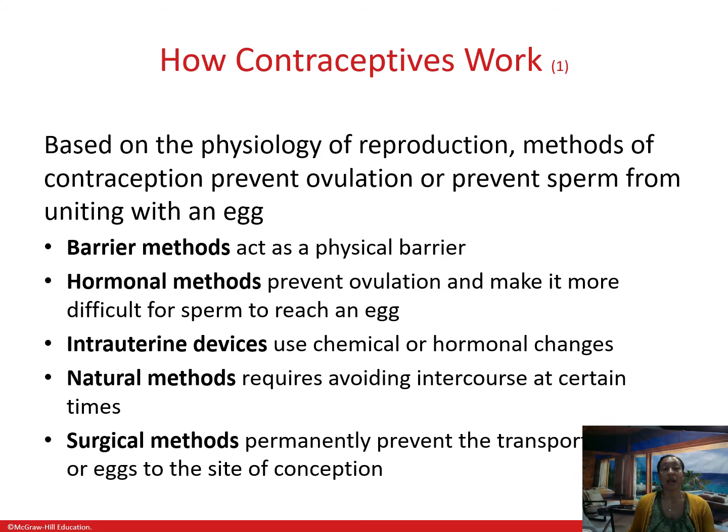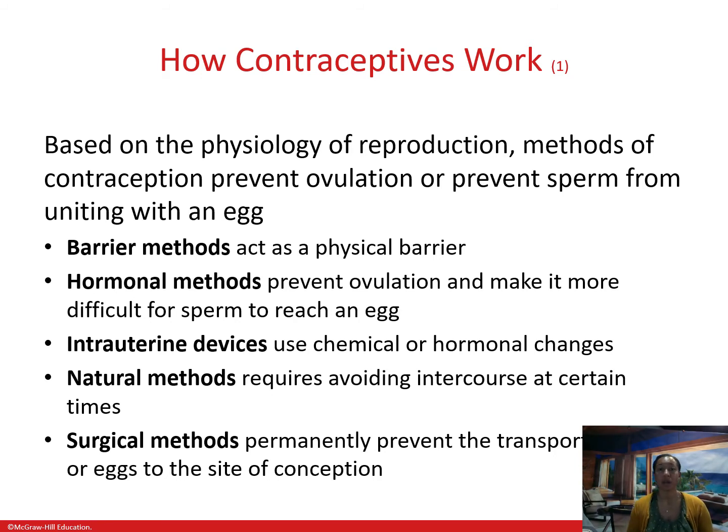It's important to understand how contraceptives work, and oftentimes this is where I get many of the questions from, because no one's actually really taught, especially in school, how the contraceptives work. So based off the physiology of reproduction, and this is how all of these contraceptives have come to be utilized, is based off the natural physiology of the male and the female. So the whole goal is to prevent the sperm from meeting the egg to create an embryo. And that's really how a lot of these work.